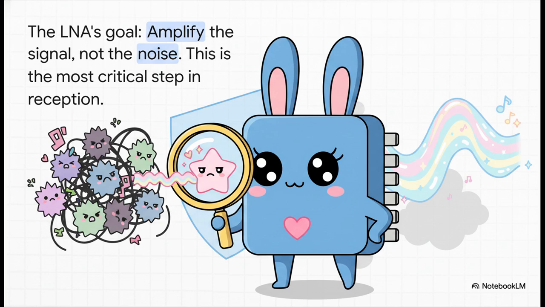It hits a mixer, just like on the transmitter side. But this time, the mixer does the opposite. It performs down conversion. It brings that high radio frequency all the way back down to a more manageable baseband frequency. From there, the analog signal goes into the analog to digital converter, or ADC.